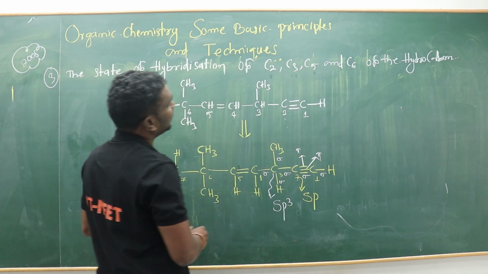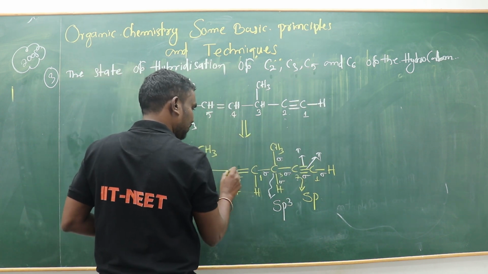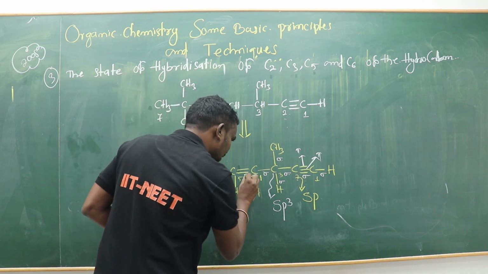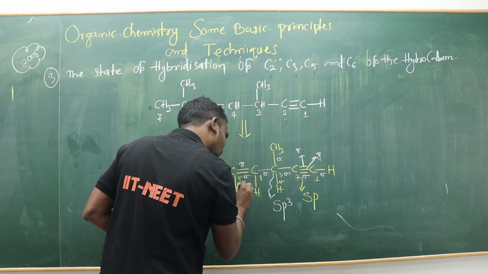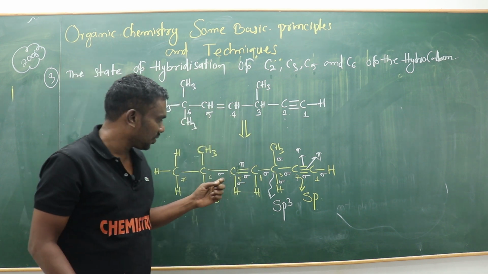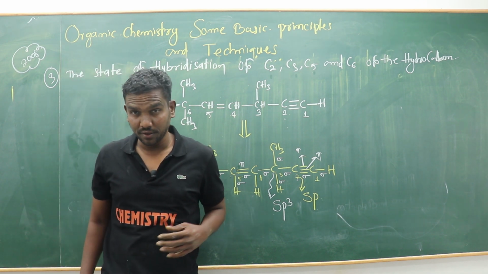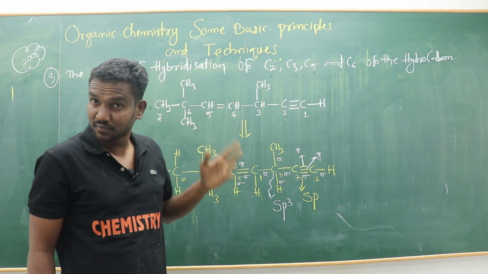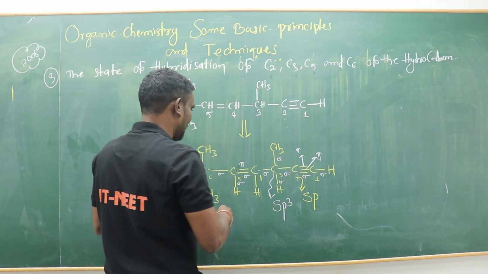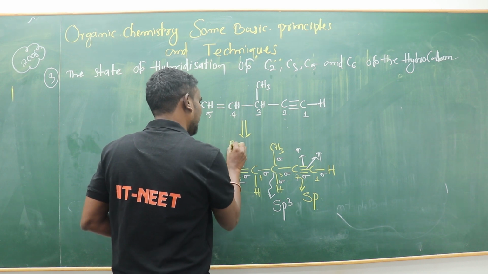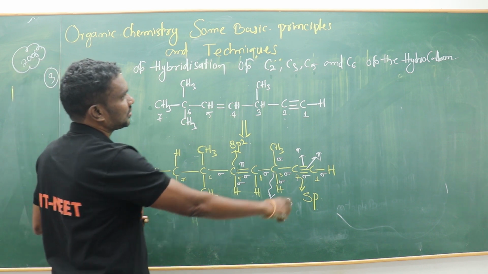Now see what asked beta here, fifth carbon asked. So this is what? Fifth carbon. In that fifth carbon, in double bond, one is sigma bond, one is pi bond, this is sigma bond, this is what? Sigma bond. So this carbon belongs to how many sigma bonds, right? 3 sigma bonds. So that is the reason. क्या होता बेटा जी यहाँ पर? sp2, right?